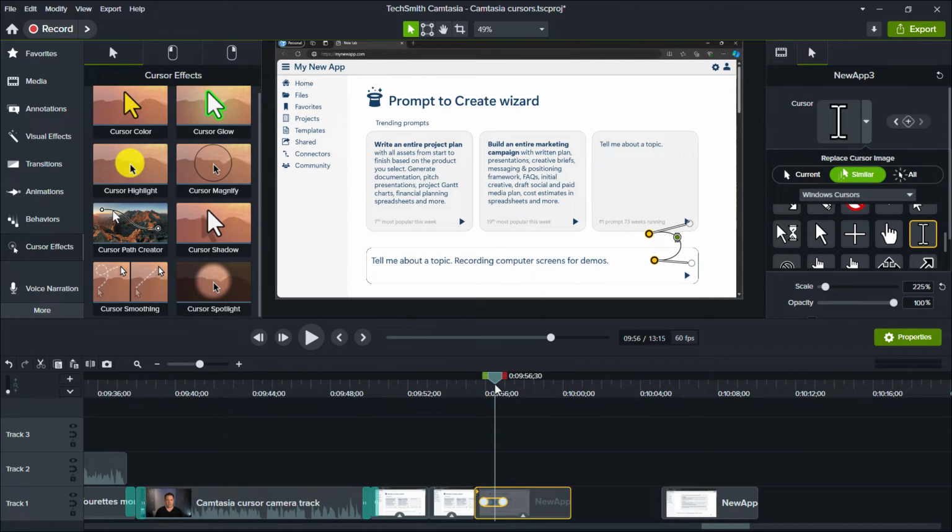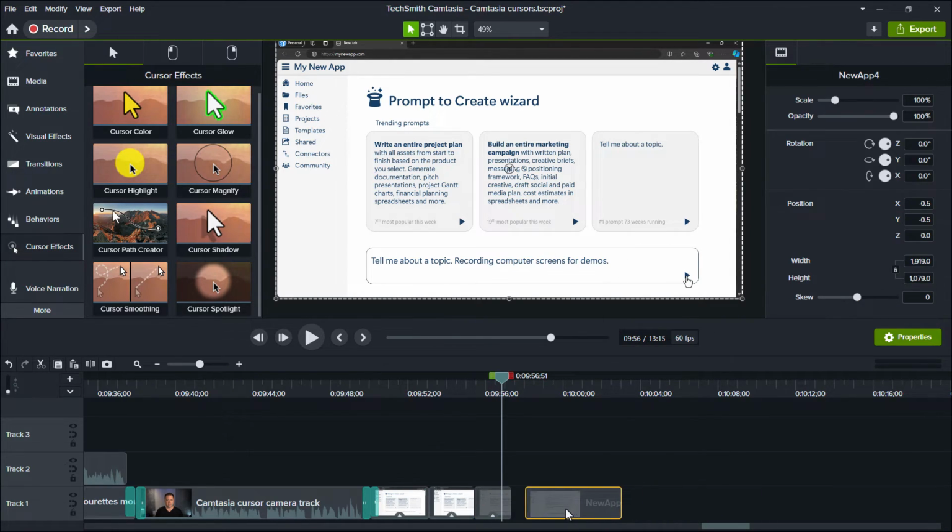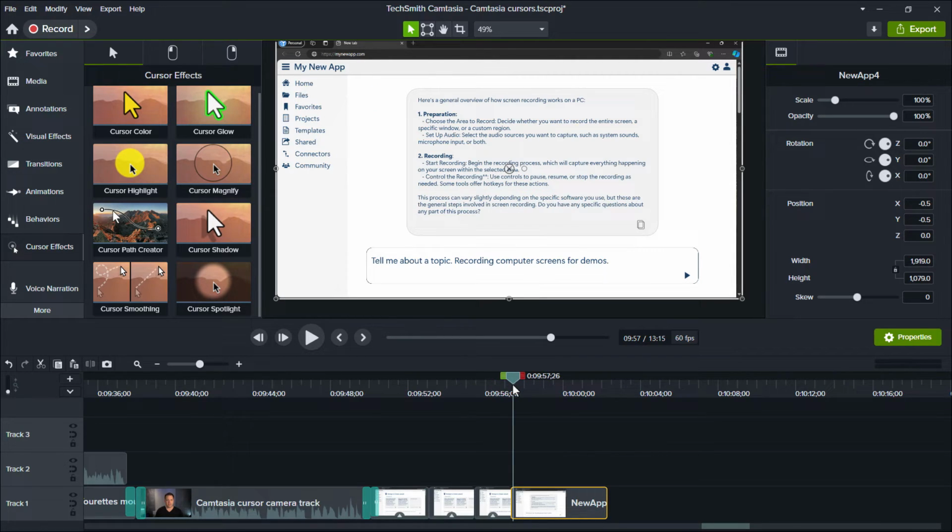And now we actually want it to go down to the arrow as if we're submitting the prompt. So we want to go back down here, right? And then as it goes down, it's going to be a pretty short path, so we have to shorten the length. When it gets close to that, we're going to add another new cursor and go to a hand. Okay. So now we're pretending like we're clicking on that little guy, which is the button that would basically submit the prompt. So once we click on the prompt, then you see that there's a return screen here.